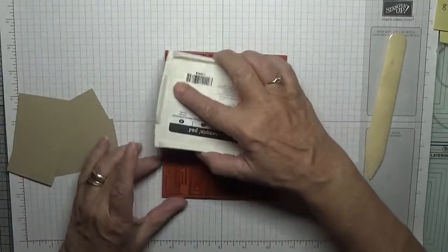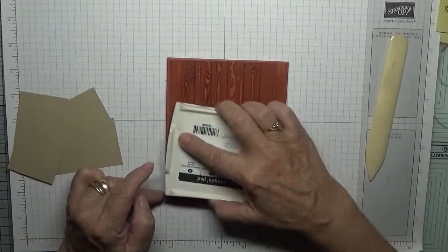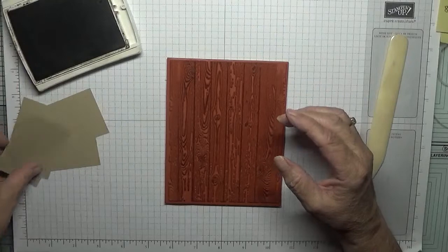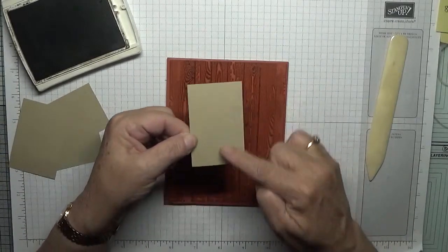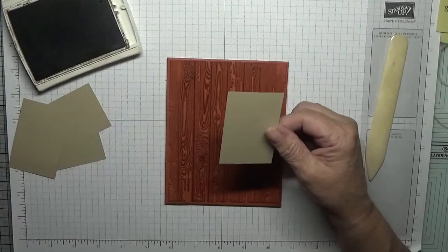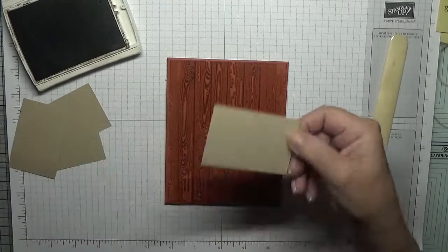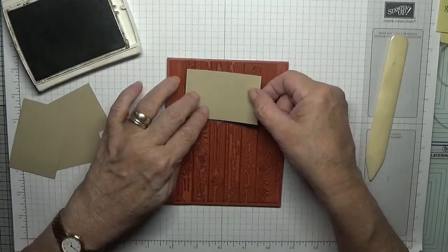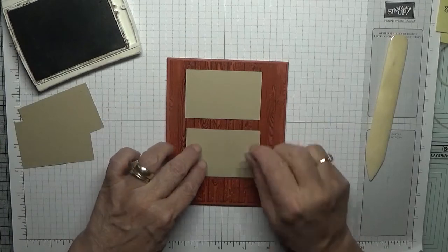Now we've got the end bits to do. So these, that's the way they sit on the carriage like that. But we want the wood to go that way, so we need to turn them round and place them on. I can only do two at a time, so.